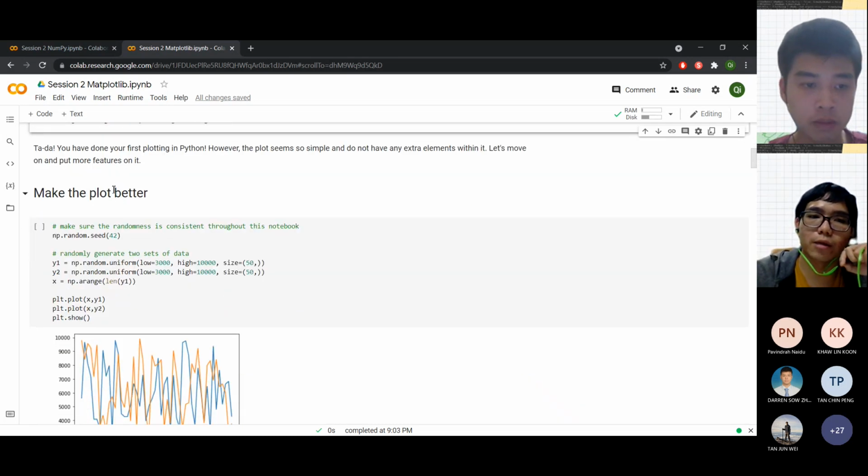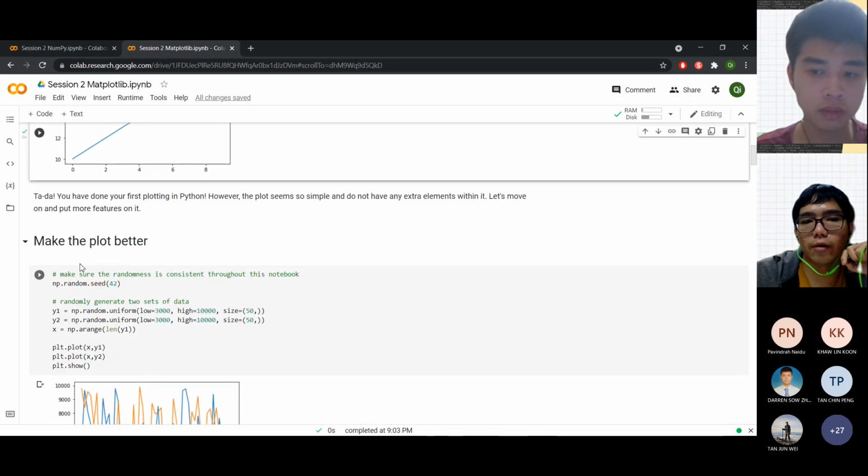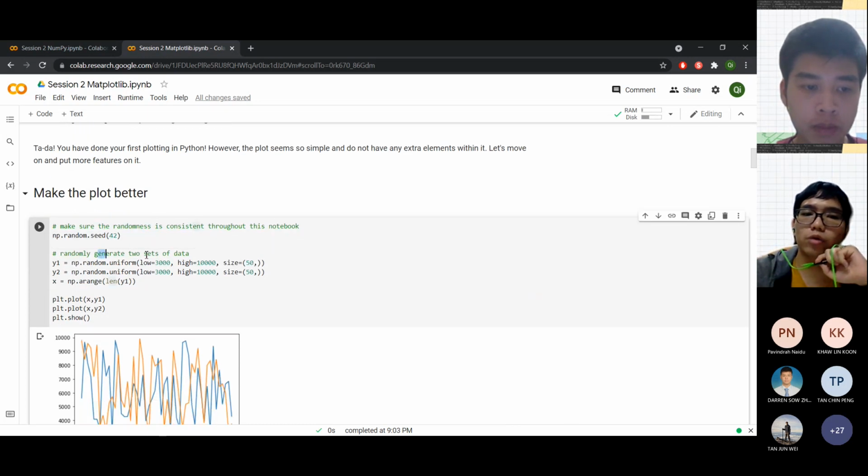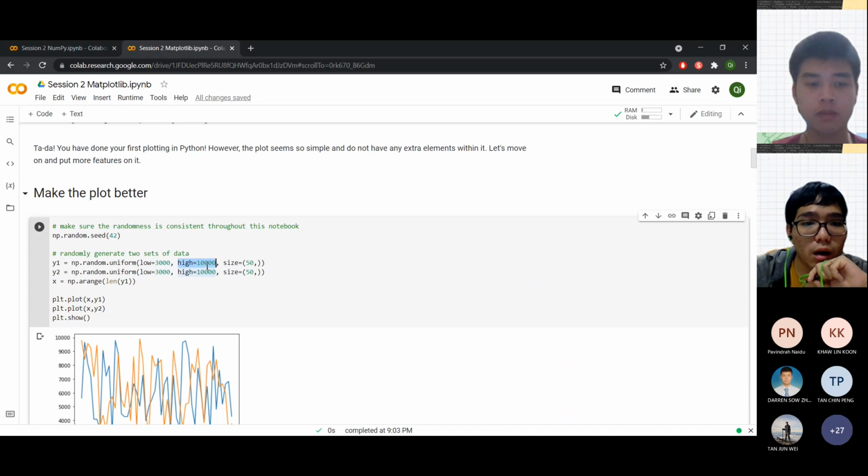So how do we make the plot better? First, I make sure the randomness is consistent throughout this notebook by initializing the random seed to 42, which makes the code reproducible. Then I randomly generate 2 sets of data. The first one is y1, using numpy.random.uniform with a low value of 3000, a high value of 10,000, and a size of 50.